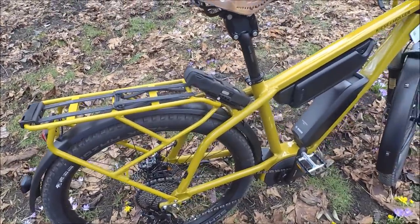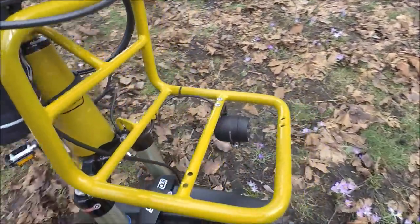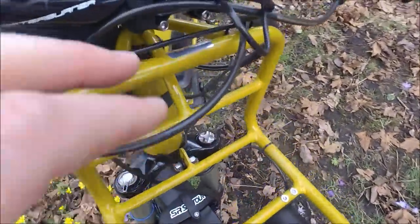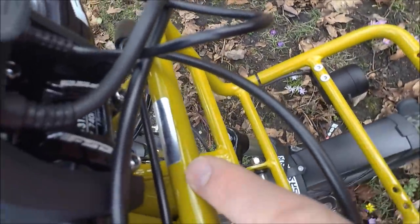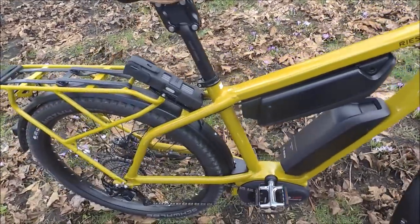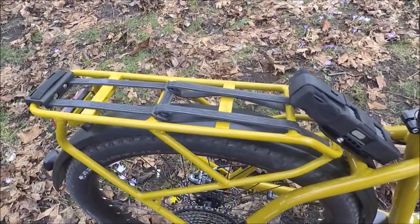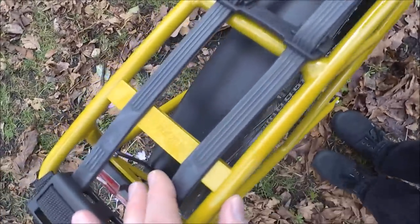It's going to be comfortable, and with the front rack here, you'd want to make sure that you limit the weight on the front rack. I think we've got a maximum load here of 3 kilograms, so you just want to watch that. That's a great place for a sleeping bag or something like that, maybe your bread. And then we've got the rear rack here. This rear rack has a 20 kilo maximum load.